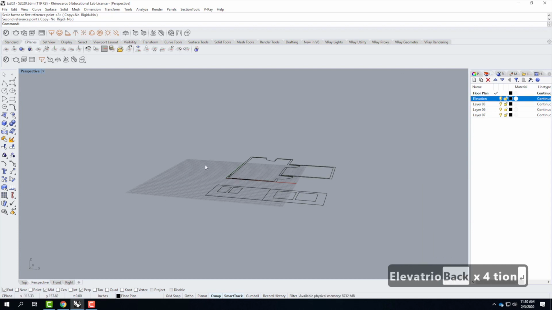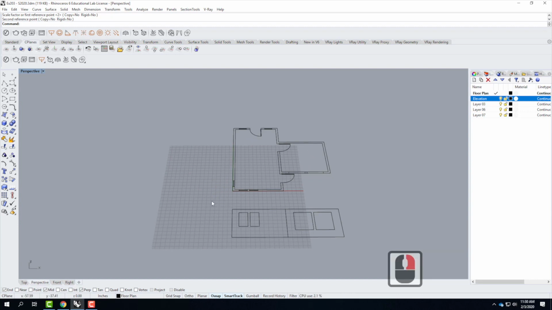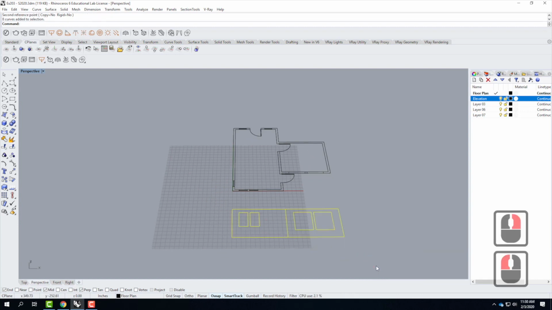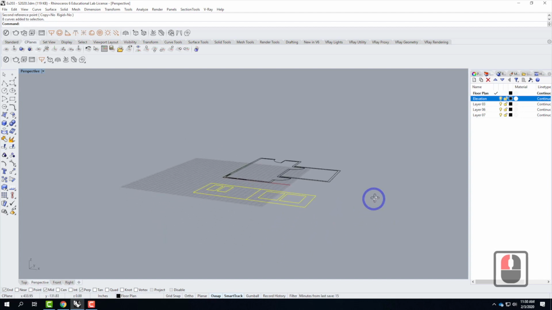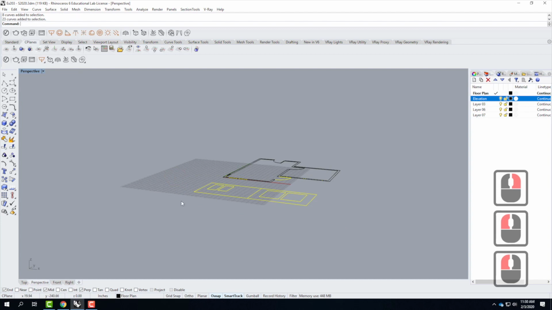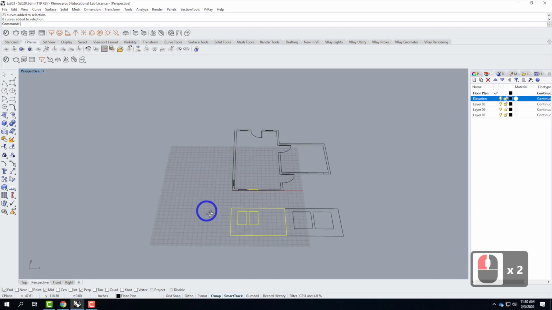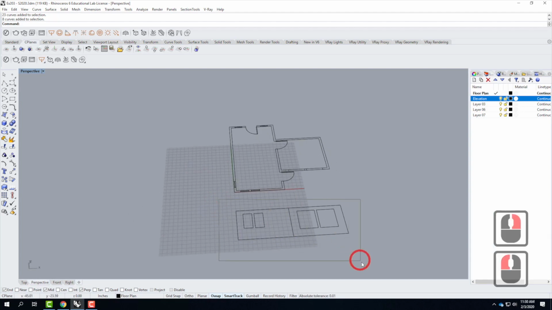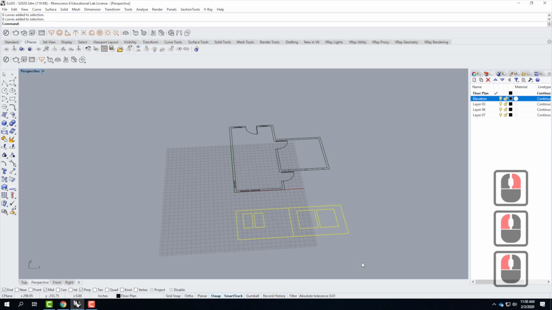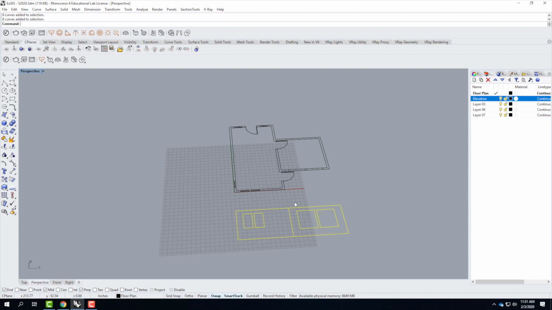So to move layers in Rhino, the first thing I need to do is select the objects that I want to move. Sometimes this involves some orbiting. If I try to select it this way, no matter how carefully I try, I'm going to end up selecting other parts. So get used to orbiting a little bit and then choosing your selection in the orbit. I've orbited my whole workspace so that I can make that selection easy.